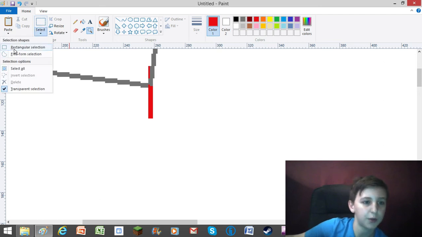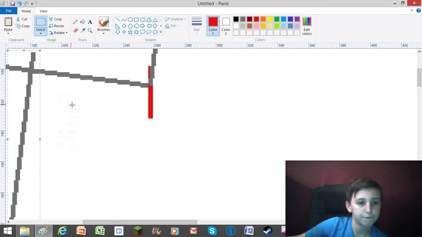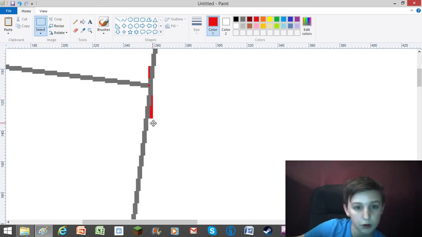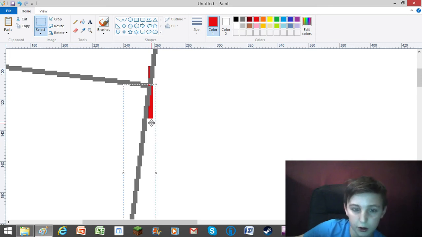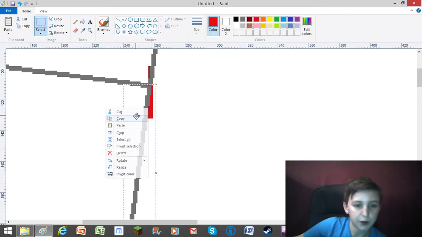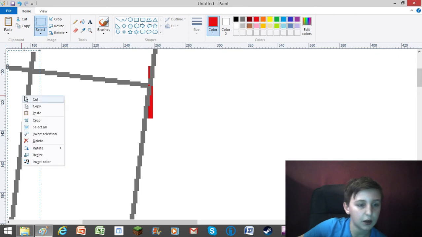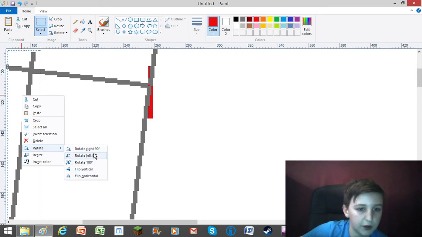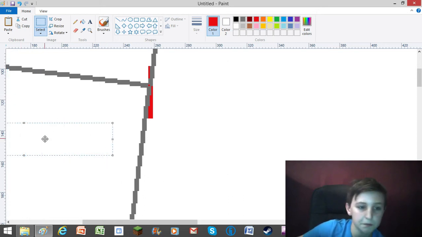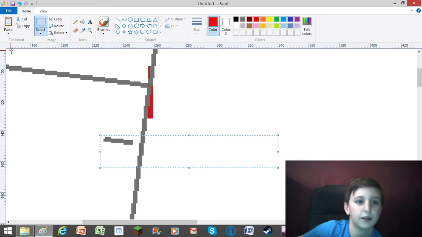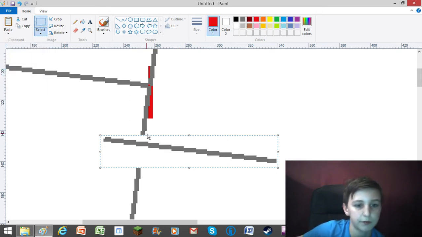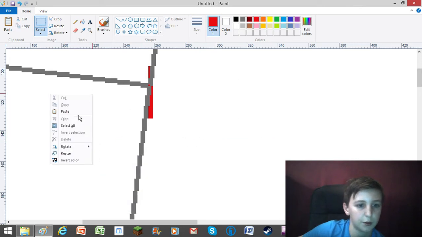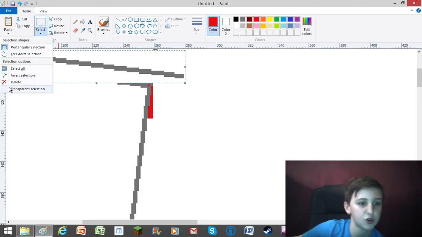Now we're going to paste another one. I know, right? Another? Can you believe me? There we go. Now we're going to copy and paste again, and since we deleted that other one, we're going to rotate it on its side. And this time to the right, has to be. And a lot of it gets cut off, so let's just untransparent and cut and paste and make it transparent.